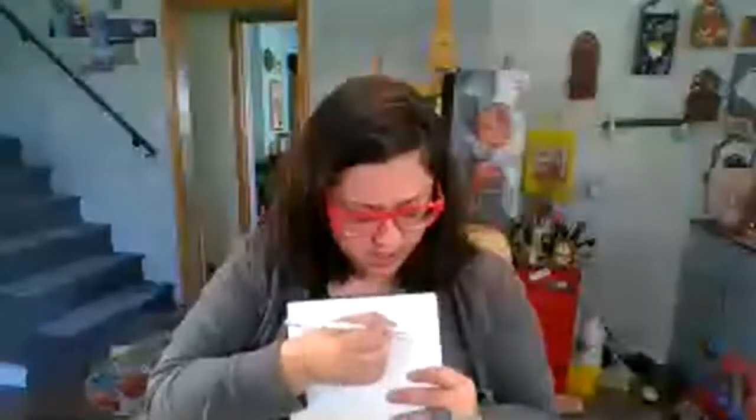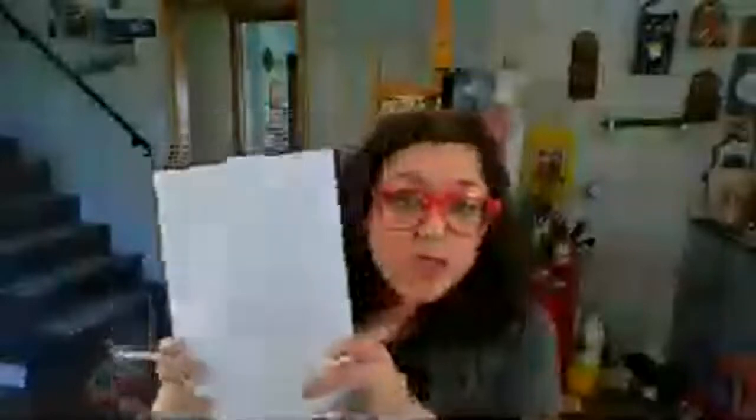And then a thick stripe, and then a thin stripe. So you can see there's lots of different ways to make patterns repeat. So that's what I want you to do right now. Fill your paper up with a couple different boxes and try to think of how many different types of patterns you can make. It could be recognizable things like hearts and stars, or it could be things that you made up.